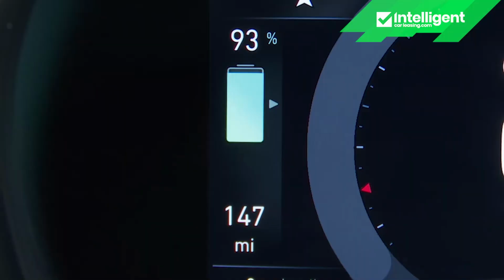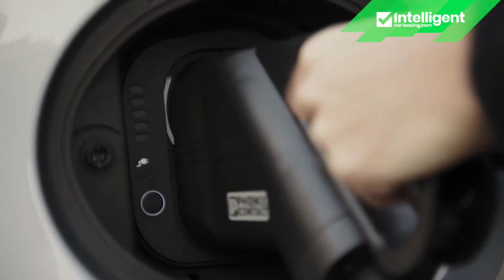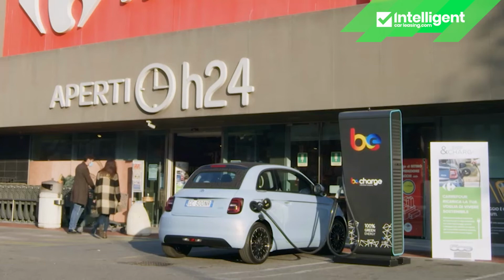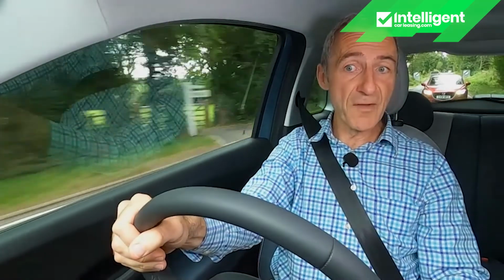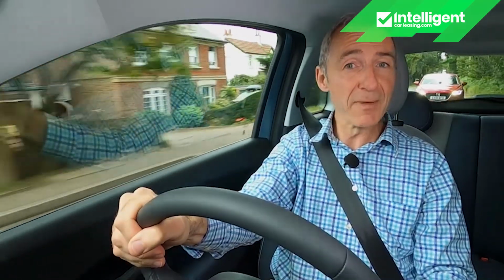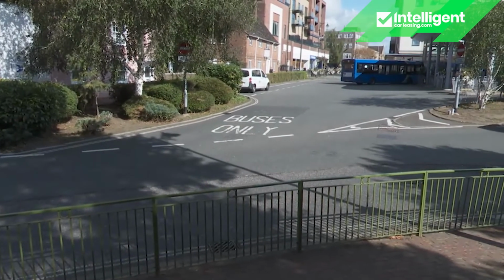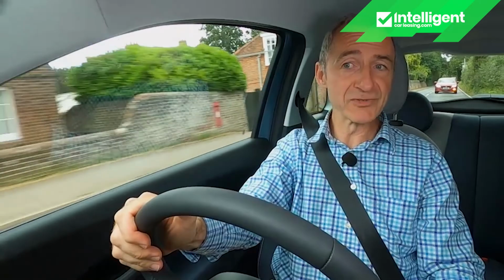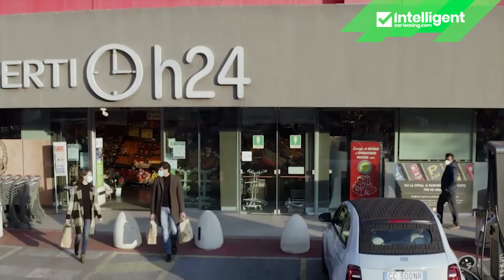As a result, on this top version, full battery replenishment from 0 to 80% with the supplied Mode 3 cable and an 85 kilowatt fast charger, a DC one, if you can find it, takes just 35 minutes. It's 30 minutes with the lesser 24 kilowatt hour model. That means that in just 5 minutes using a fast charger like that with either variant, you'll get enough juice for 30 miles of range, and that's enough for a typical day in the city. Sadly though, with the current pretty poor UK charging infrastructure, it's not very likely that you'll regularly be coming across an 85 kilowatt DC fast charger.